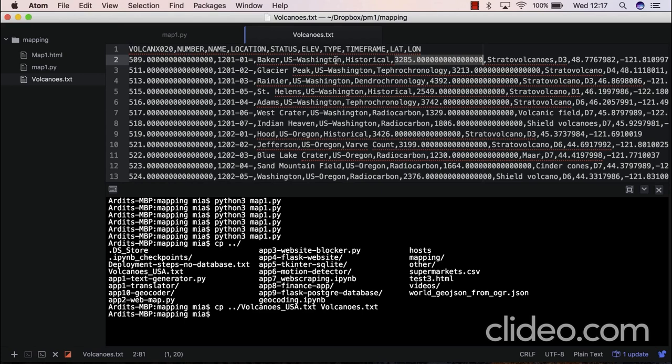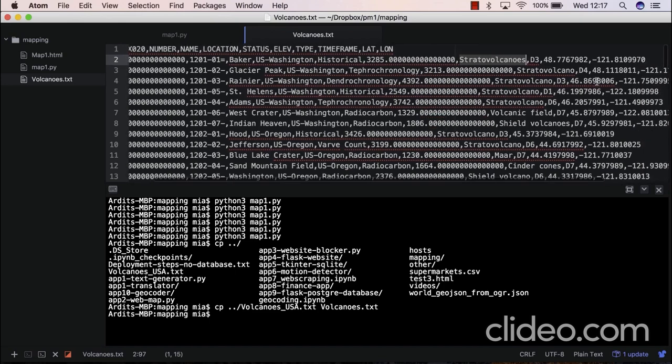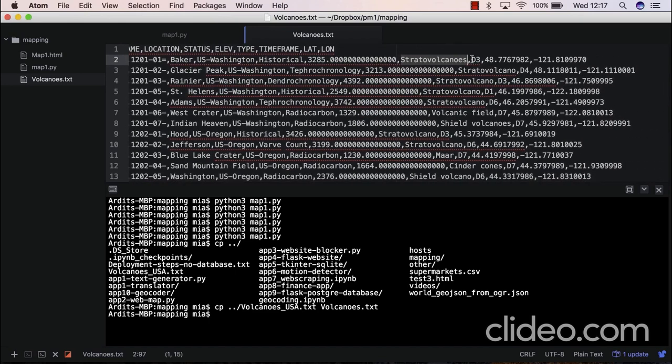If you're curious, you can do research for this particular volcano and compare the elevation. Anyway, then we have the type of the volcano. You have the time frame, which is D3. I'm not sure what this means.